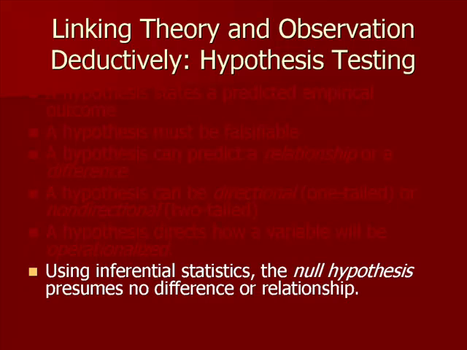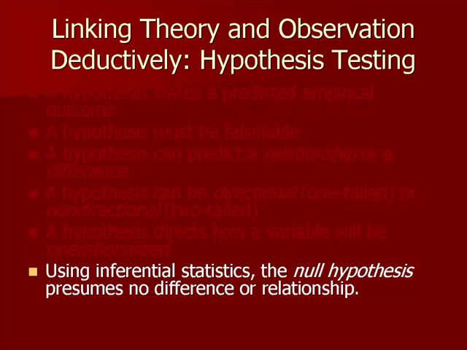If it was a one-tailed prediction, you'd say women are more flirtatious than men, or men are more flirtatious than women. If you wanted to be Switzerland neutral and you wanted to just make a non-directional hypothesis, you might expect to find differences, but the important thing to remember here is the null hypothesis is the opposite. So you would say no difference between men and women. Or if you're looking at relationships, no relationship between these two, these three, among these 4 variables.